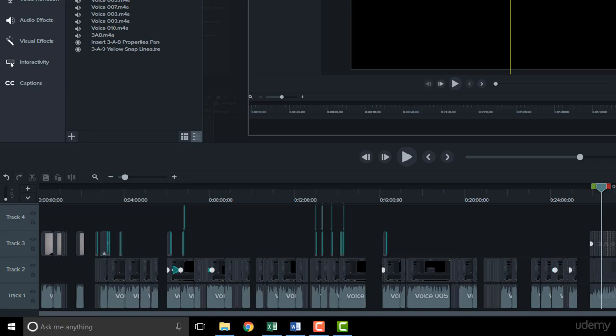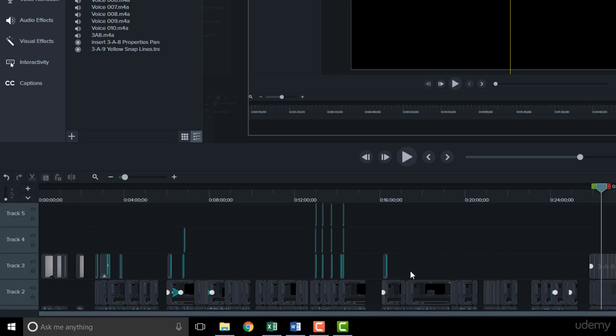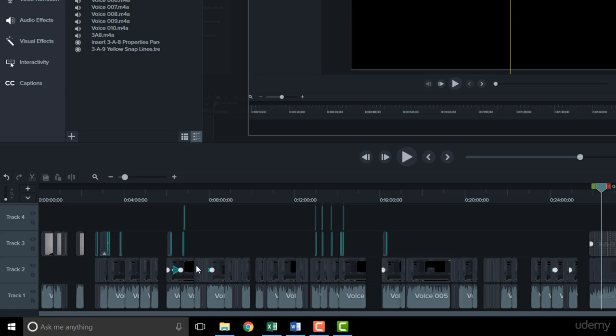I want to show you a couple more things with tracks, and it's really to get to the detail of what we see in the timeline. So we're going to start off by looking at the detail by zooming in down here. If I look at this, I have a lot of information here. It looks like 40 minutes worth of information, and a lot of these things are really skinny and I can barely see them. So I want to zoom in so I can maybe see this section of my timeline.